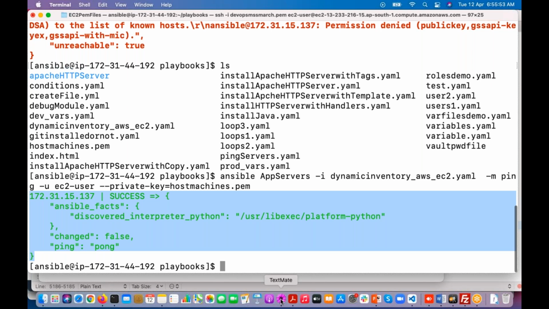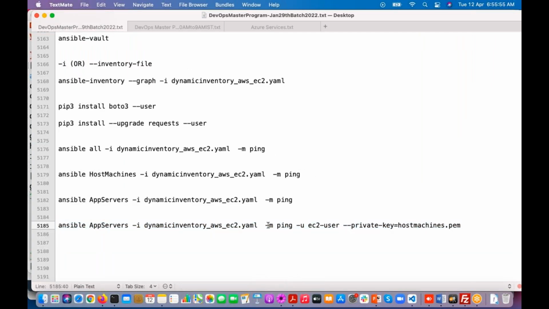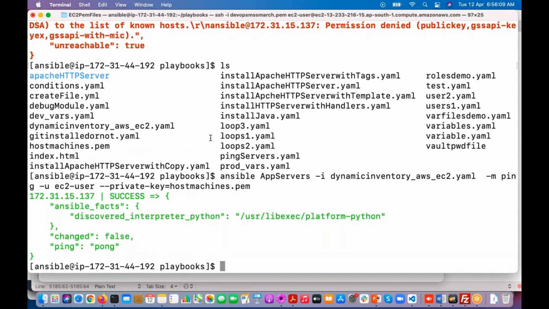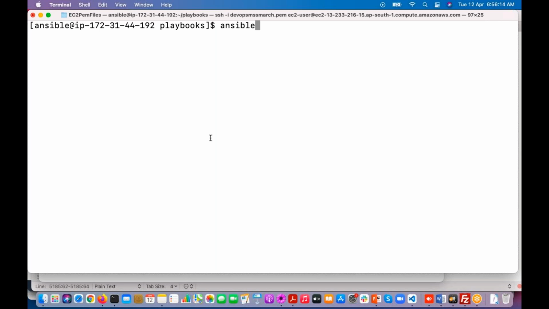So you may have questions: sir, how to remember all these things? Sometimes we are using ansible hyphen hyphen user. Now here we are using hyphen u. Very simple, guys. So you can execute ansible-inventory hyphen hyphen help.